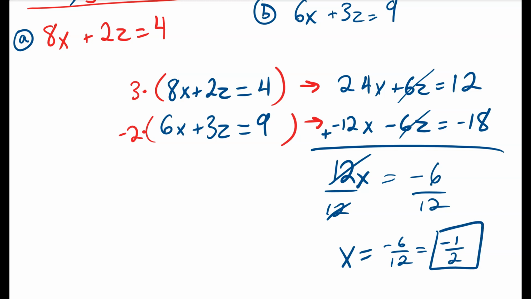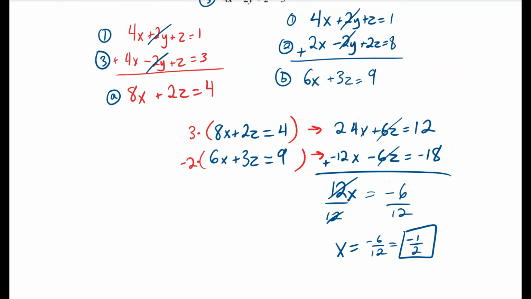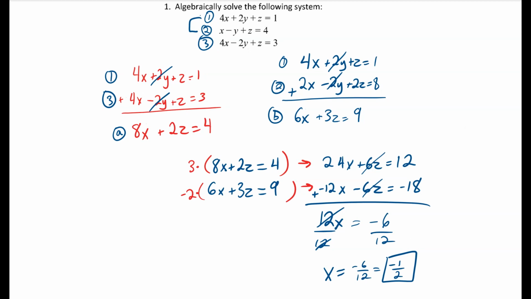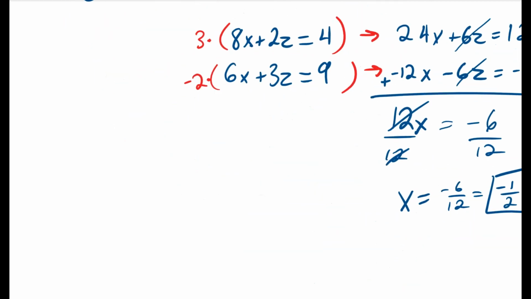So that's the first variable we solved for. Remember when we started though, we did have 3 variables. So now that I have one of those variables solved for, I'm going to take that value and plug it back in to one of my equations in my previous step. Now the reason I don't go back to the beginning and plug into one of those equations is because if I plugged in for an x, I would still have 2 variables, y and z, that I wouldn't be able to solve for.